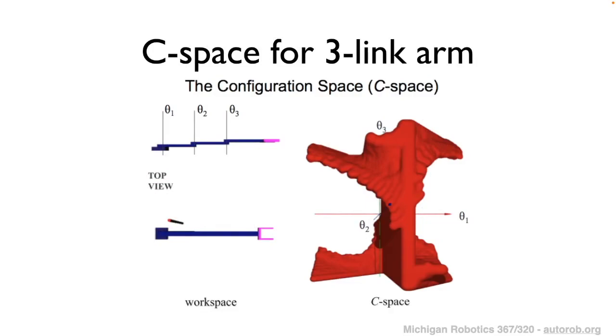So for example, extending from the 2-link rotational planar arm to a 3-link arm, we can visualize the resulting configuration space in 3 dimensions. What's shown on the right-hand side of this particular slide is a 2D projection of the 3D visualization, where the red surface, this manifold, is representing valid poses, valid configurations that this particular 3-link arm can take within its configuration space.